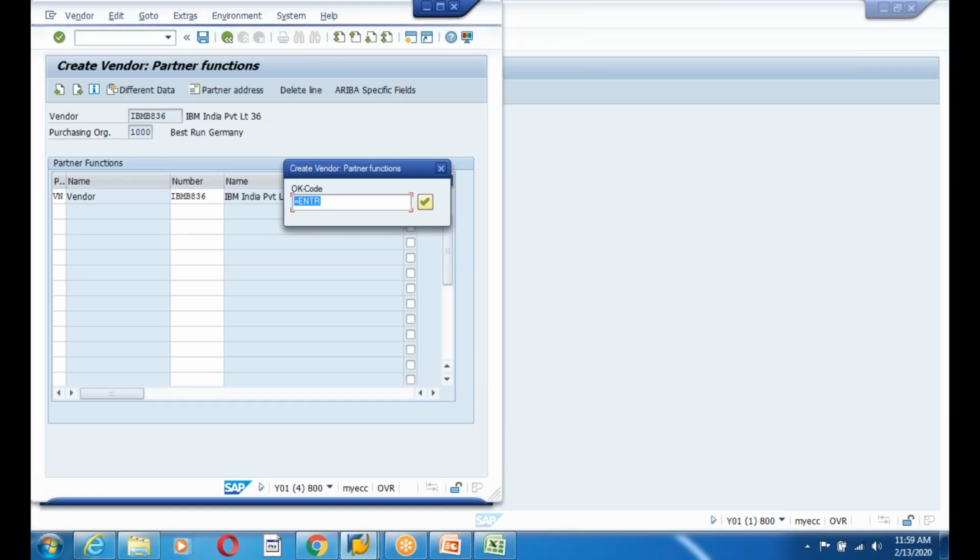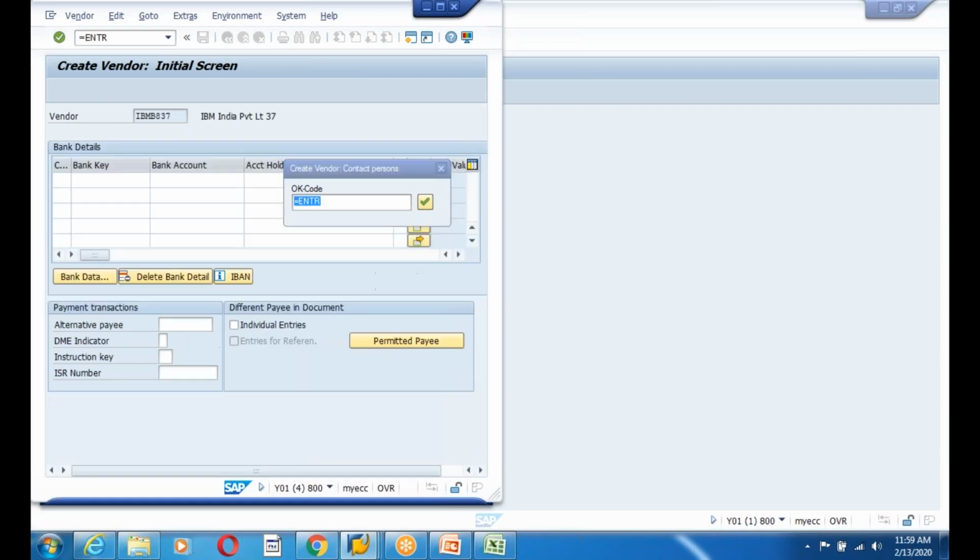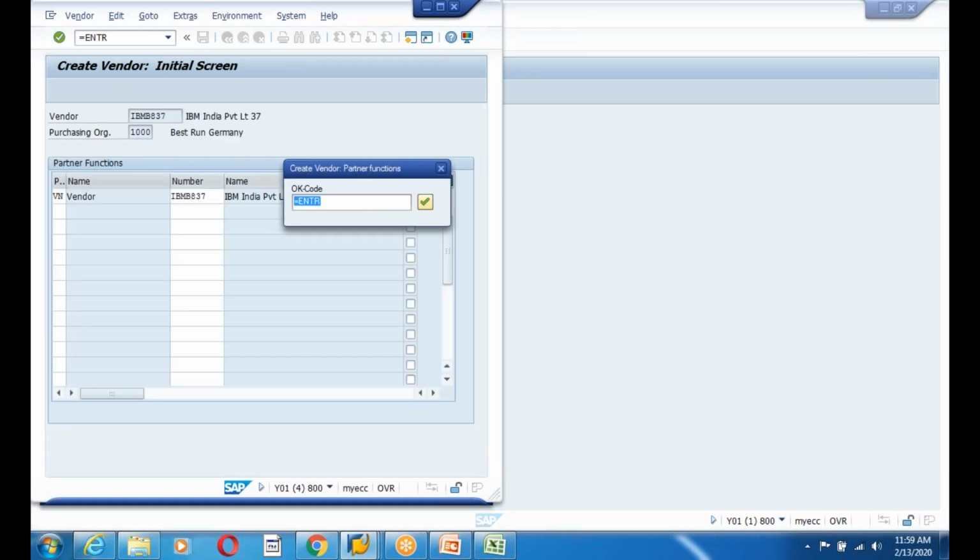How do you design the selection screen? My next question. So we have to select only one file. Always we use parameters with reference to the RLGRAP file name. My next question, how do you get a browse option? So if you want to browse, we need to press F4.